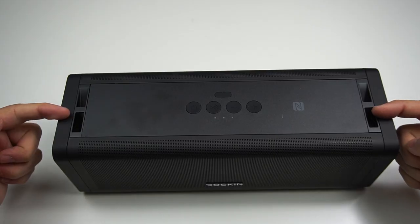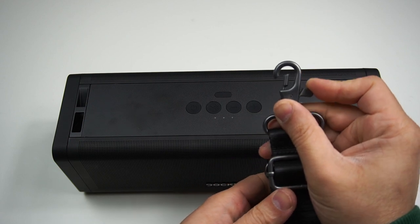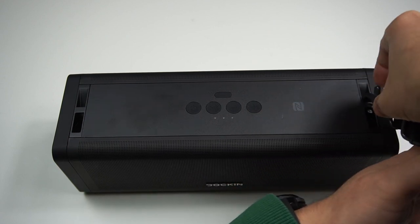Now on top of the speaker, you have links to install your shoulder strap, which would be very easy and straightforward to do. Simply lower it down like that.